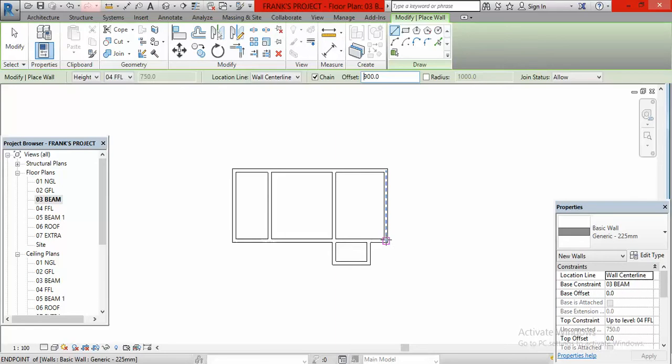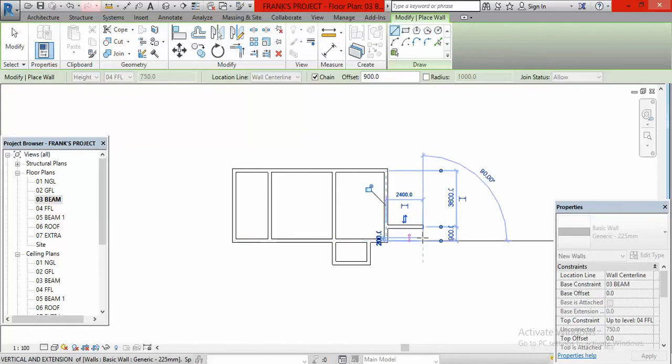Now watch what is going to happen. When I click now and move to my right, you see where the wall is starting? It doesn't start from the starting point. So that is what offset does for you. But now you can see from the dimension we have there, it is 2.4. So just leave it at that 2.4. That is not the actual dimension of that cantilever. The actual dimension is 1.8, which is 1,800. But just leave it at this 2,400. We are going to come back to edit it to the right dimension.